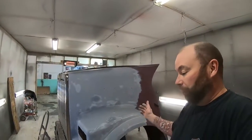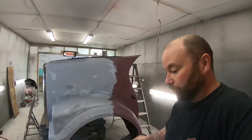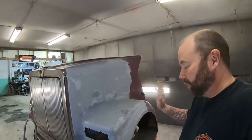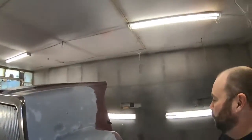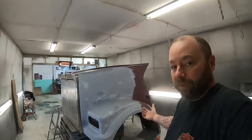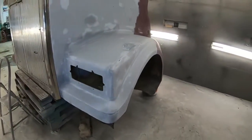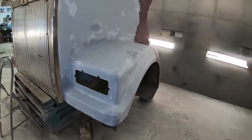And that was the customer's words too. He says, it's not going in a car show, it just needs to get done. You know, if there's some imperfections, it doesn't matter. It's a piece of equipment. But I still do the best work that I can do. Obviously, we want everything to look good, especially customer repairs. But yeah, so that's where we're at.